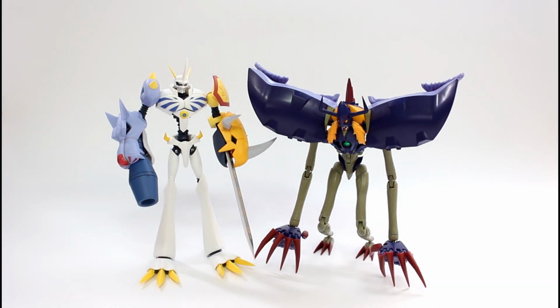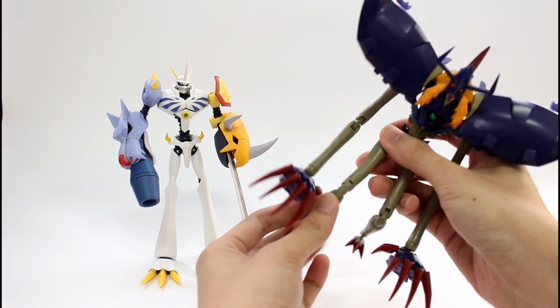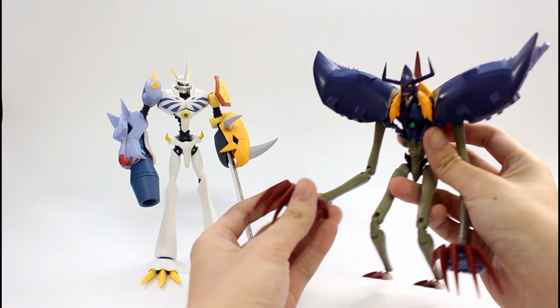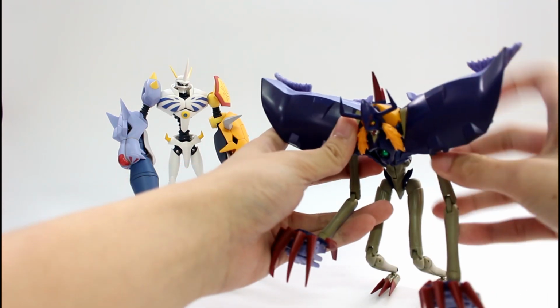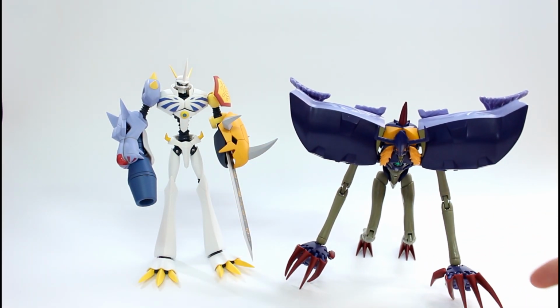And this figure has very good movability. You can see he has a lot of joints on his knee, on his arm, and you can just freely move this figure like a normal figure. You won't think it is a transformable figure because it has no restriction on the movability.